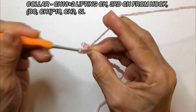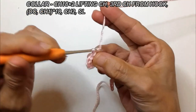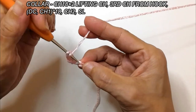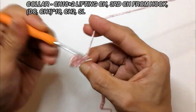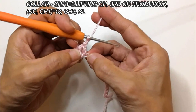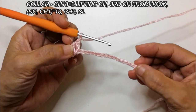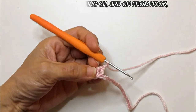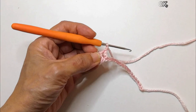We do a double crochet, chain 1, and then in the next chain we do a double crochet, chain 1, and repeat the sequence until here. I will do it off camera, so see you at the end of the round.